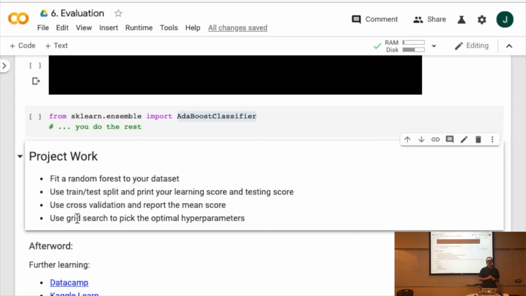And if you're working on Titanic or housing, that was good enough for you to start with, but now that you've been through the course, you might have some ideas of your own data that you want to process. So you can switch projects even to work on some of your own data that you have in your job or something. If that's more interesting to you, we can look at that tomorrow.